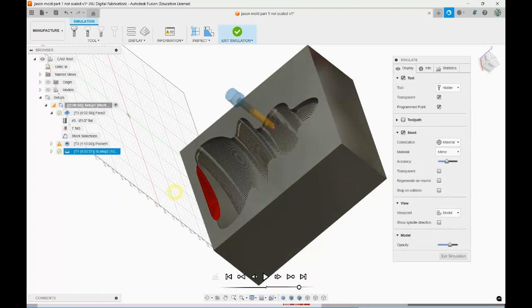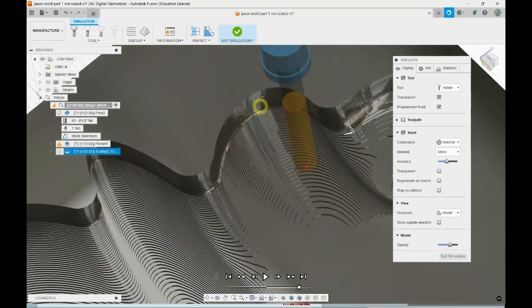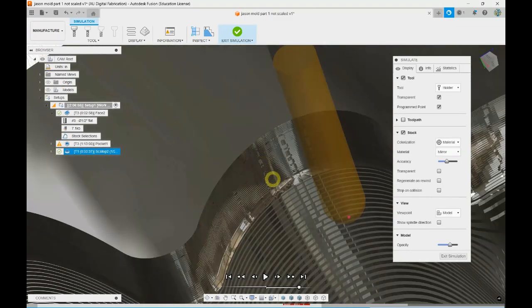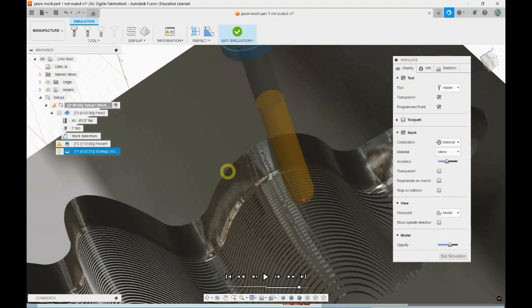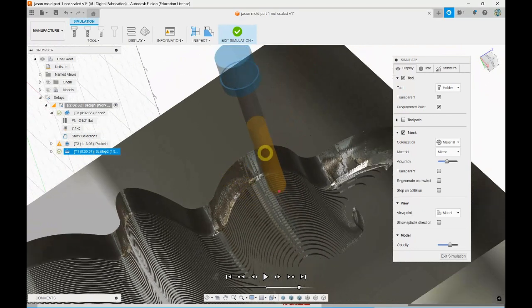Well, we have to scale this down anyway, so then you can see that it goes and it takes away more material.